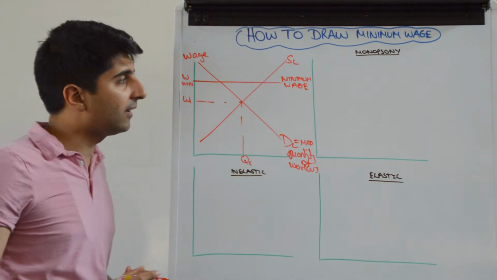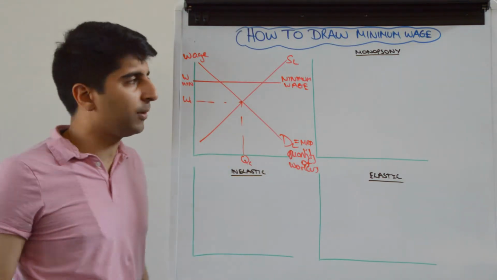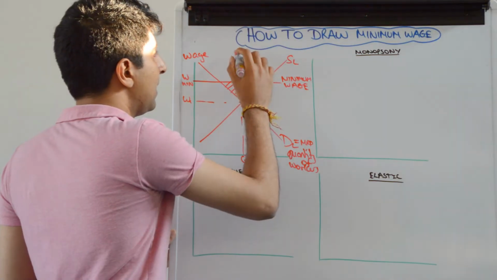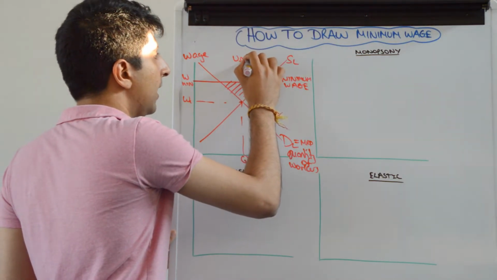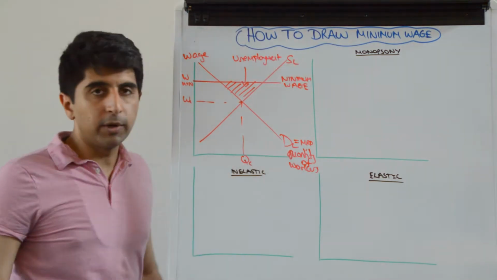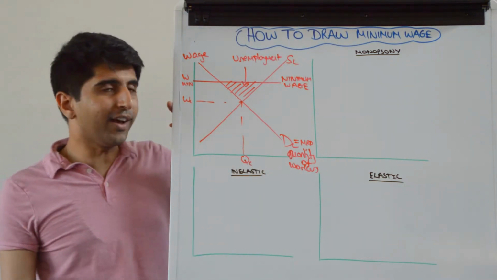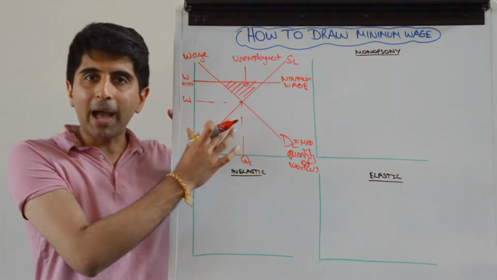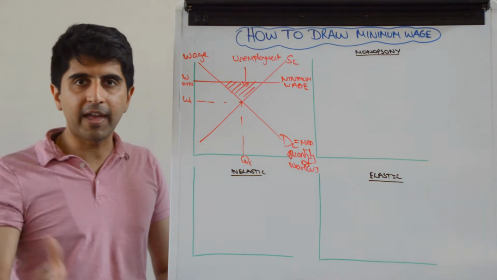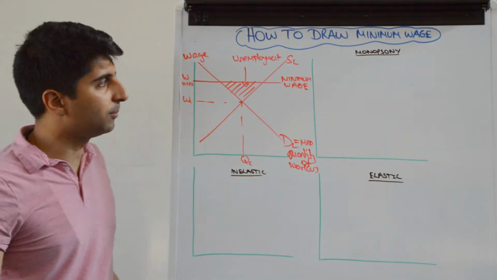Not finished just yet. It's very clear to see an excess supply of labour here. You want to shade that in and show that you know it, and label that excess supply or just label it unemployment. Then we're done with this diagram. And that's quite an important diagram. It's very simple, but very powerful in what it shows, both helping you on the one hand with your theory and on the other hand with some of your evaluation points.